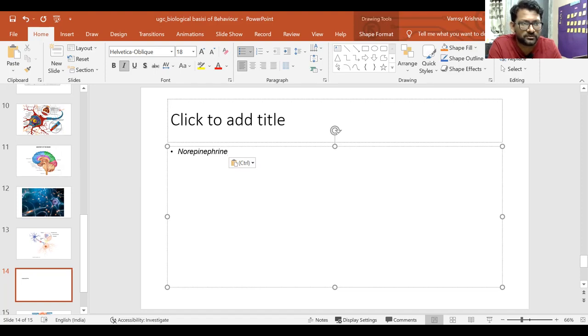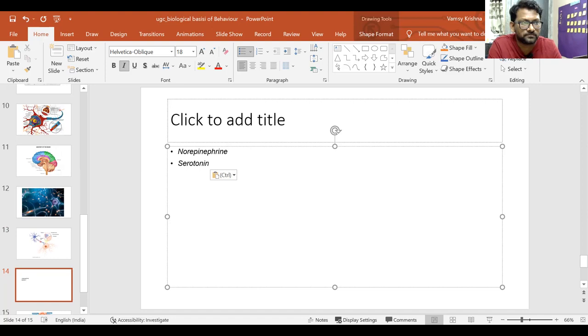So next one is serotonin. What exactly is the role of serotonin? Serotonin plays a role in the regulation of mood, control of eating, sleep, arousal, and the regulation of pain, and even controls dreaming. So serotonin has these many effects. When serotonin is not produced at proper levels, all these functions will be scattered, or won't function properly.